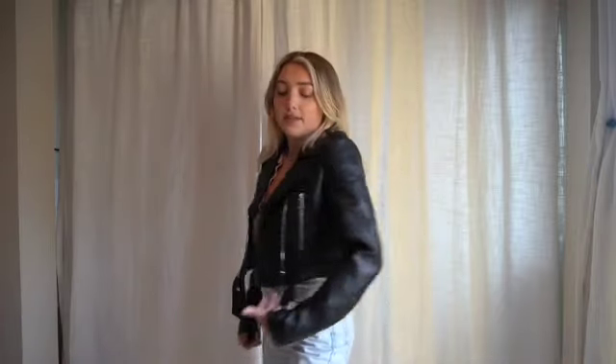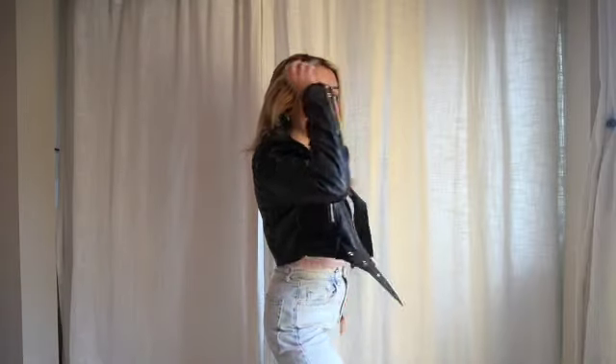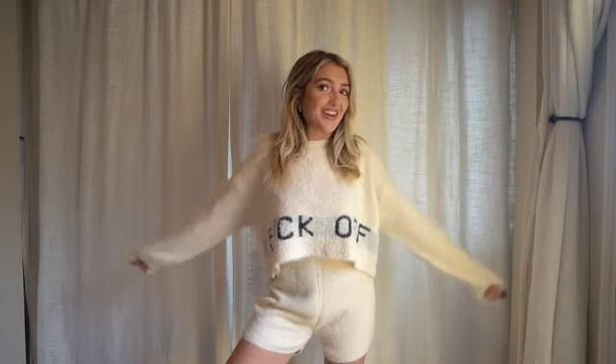I also got this little leather jacket — I just feel like I don't have one anymore that's like this, just a cute cropped one. I have a really cute oversized one but I felt like I needed a cropped. The material looks pretty good, I like the little zipper and buckle detail down here. I just think it's a cute little cropped leather to throw on.